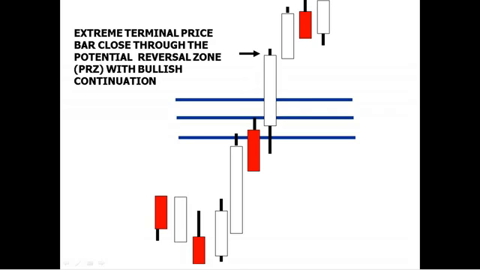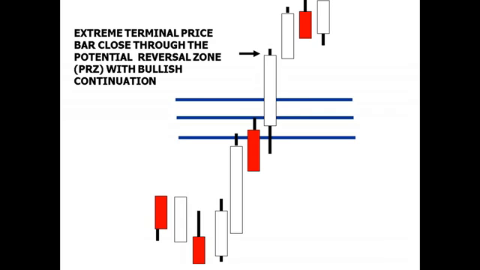Okay, we're talking about blowouts here, and we're talking about the terminal price bar. Now, what happens is that we're looking at a bearish harmonic zone, and we get this extreme expansion that goes through that area. Sometimes it'll be a tail close at the high for a bearish situation, but for harmonic trading, we don't really care. We just want to look at that price action that happens immediately after the terminal price bar is established. So that big candlestick that tested all the numbers in the zone is the terminal price bar.